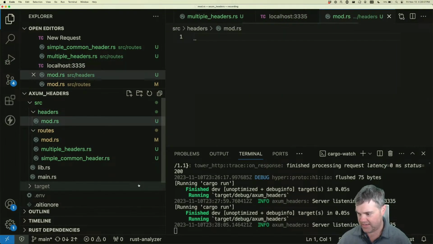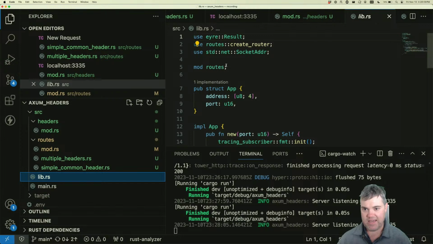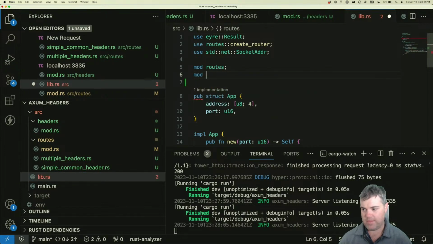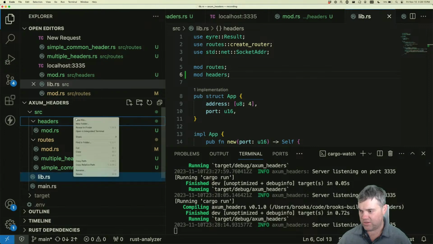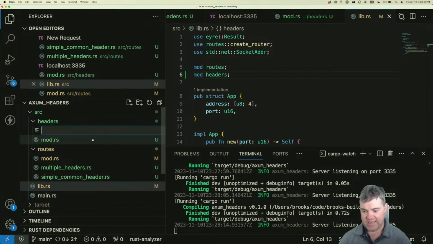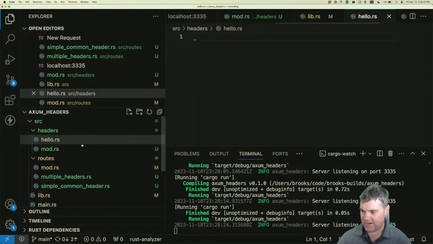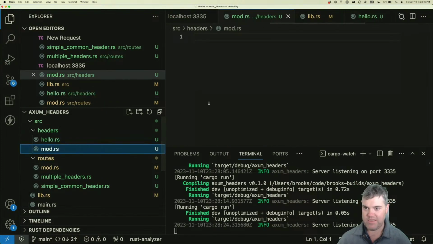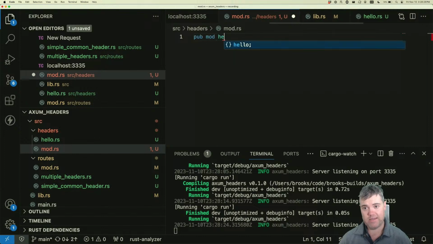Let's go ahead and mod that in the library, and then also inside of headers, let's add in hello, the name of our header, right? So hello.rs. And we are going to pub mod hello.